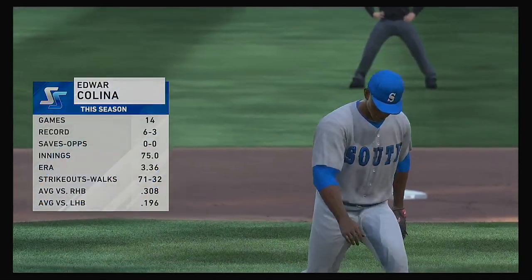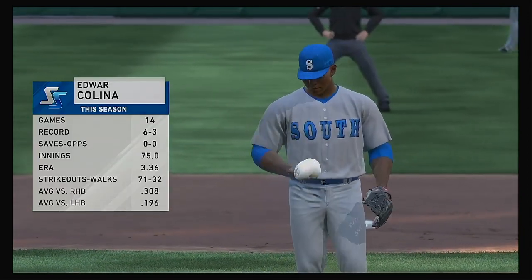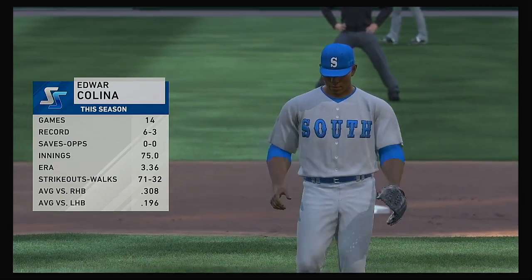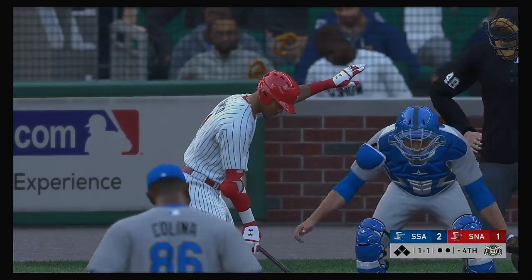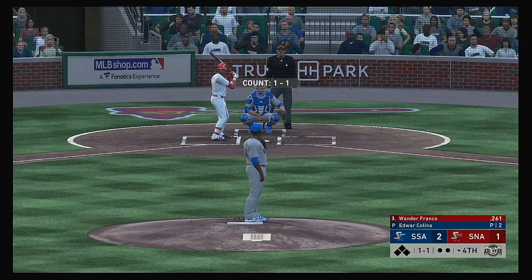Edouard Colina will take the ball now as the new pitcher. Now pitching for the Southern League South, number 86, Edouard Colina. Ready to go in the bottom of the fourth. And stepping up as the shortstop, Wander Franco.